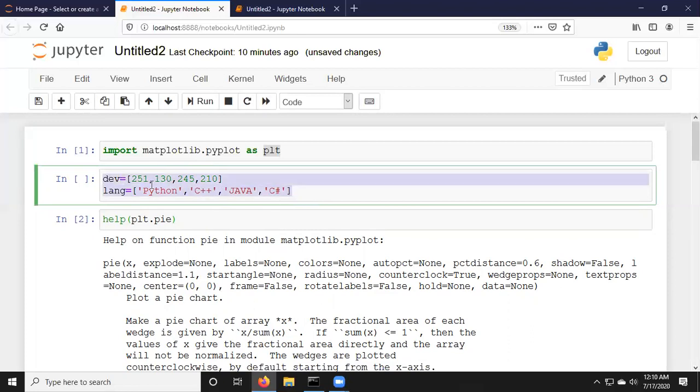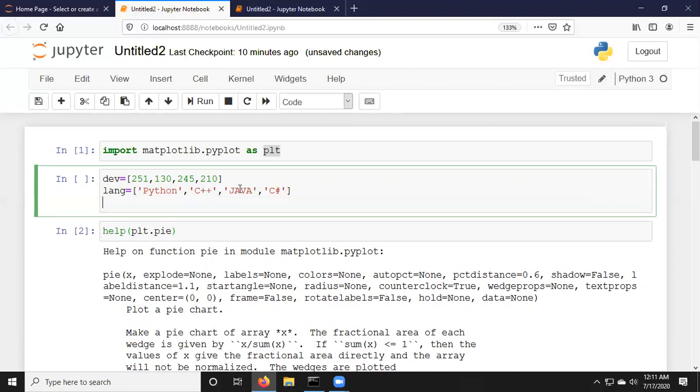Now already in the first lecture, I told you we as humans get more data or more idea about data by using visual representation of data. So instead of reading this data, like there are 251 Python developers, I'm going to plot a graph, and that will give the overview of the number of developers belonging to each particular language in a single company.